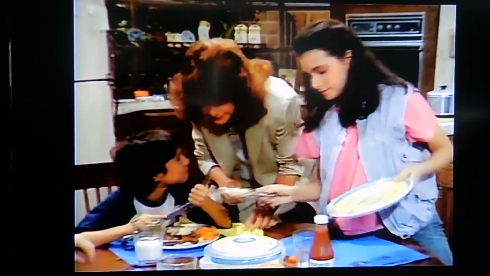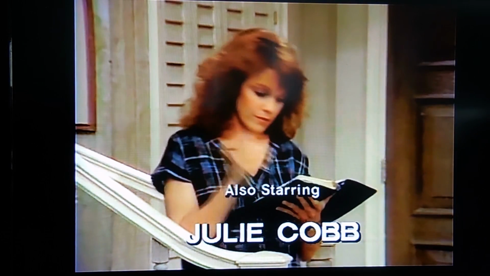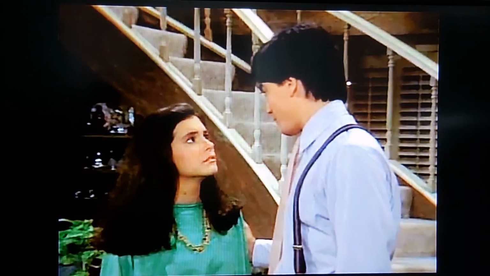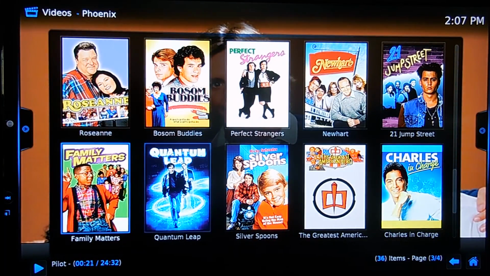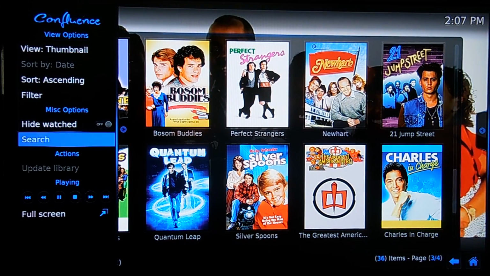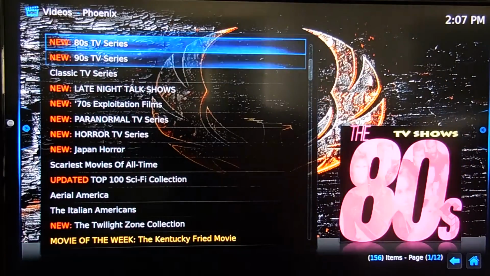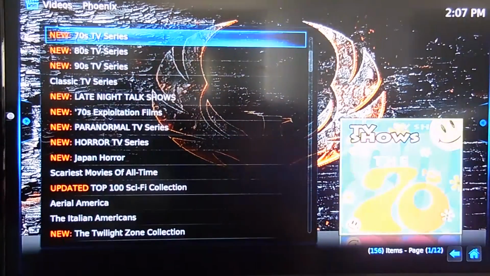And there you go, you can watch all your old TV series as well as your new ones. So Exodus has more of the current things, and if you come across to Phoenix it has a lot of the older stuff. You can nearly find anything you're after. So I'll stop that there. Most of these Android boxes operate in a similar way. It's just the add-ons. Add the add-ons to give them the functionality.